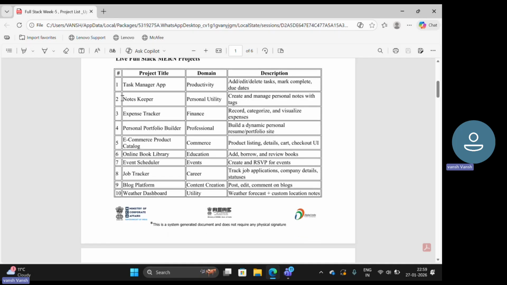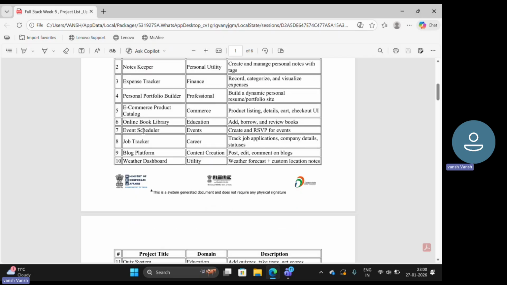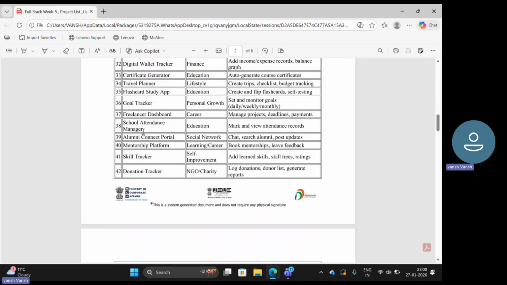So if you are still creating note keeper, this is a basic one. For MERN, if you are learning MERN stack, note maker or task manager is the first task which we all have as our project in the starting phase. But I want that if you have good command over all these concepts, then you can choose a good one. Okay, this is one thing.